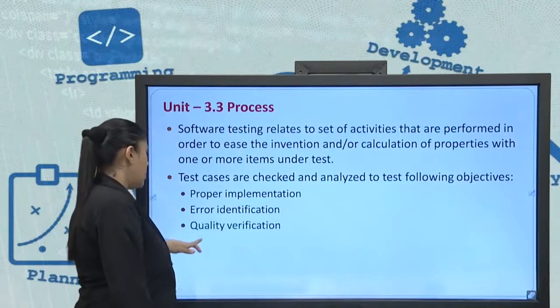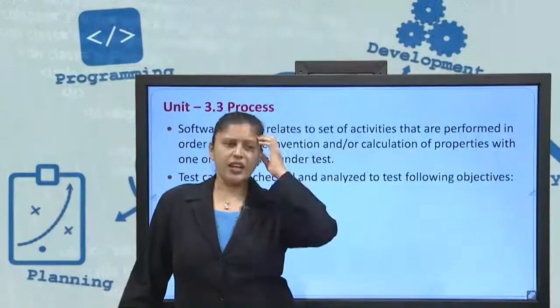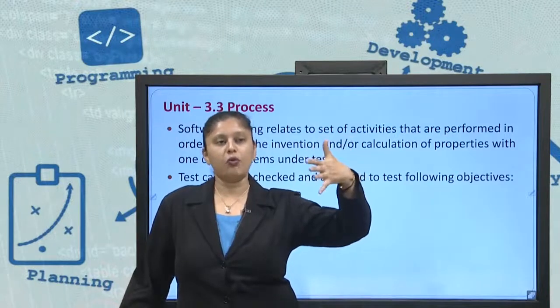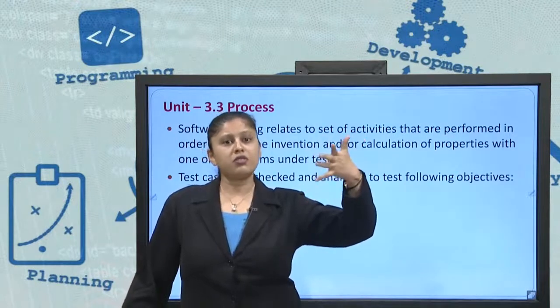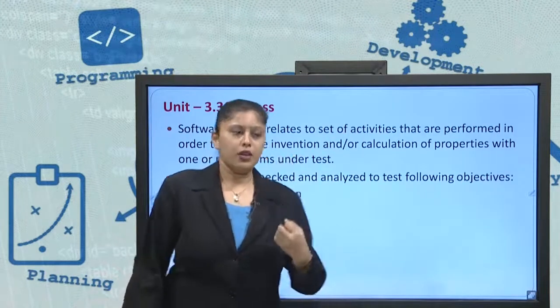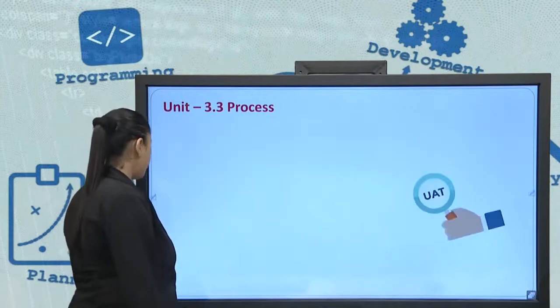Then quality verification. Anything that is tested is not always about wanting a particular result only, it should actually be a qualitative one, because the end user is not going to look at how the result was obtained. He wants the result to be highly accurate and performance effective. So in that case I need to check on the quality of my software.